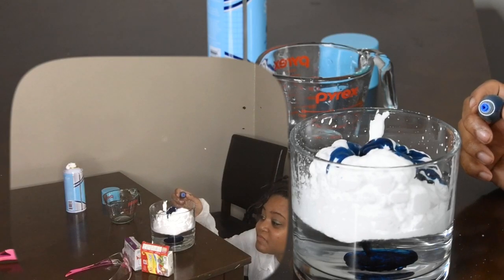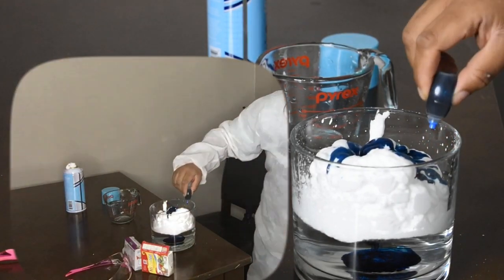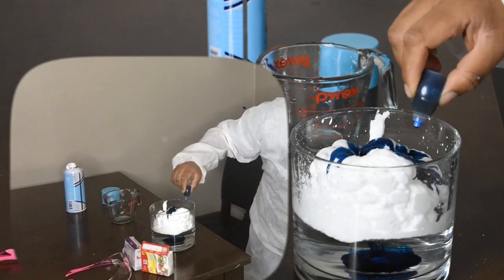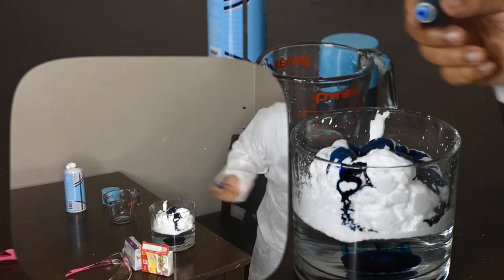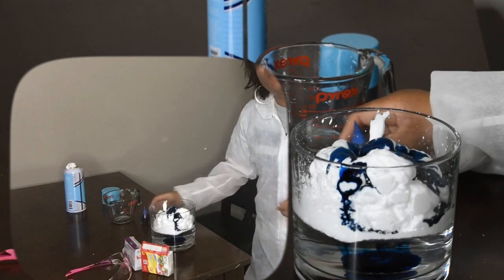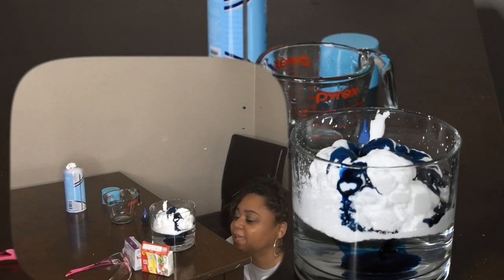And this is what happens when it rains. We're going to keep it. Need some rain to come on this side. Let's watch it work. Oh, it looks awesome. It's showing how the rain starts dropping down from the sky. The rain is so heavy up on the clouds that it starts to come down.